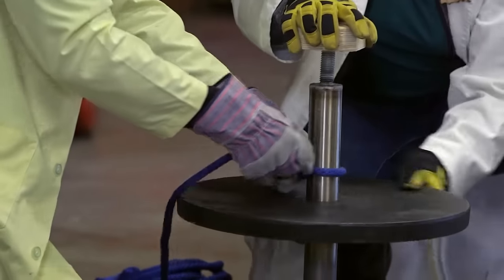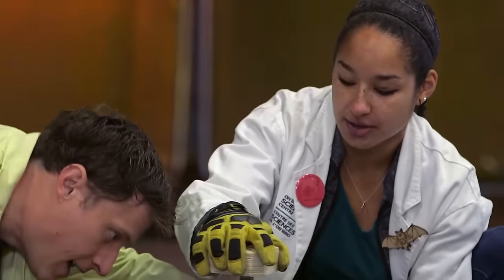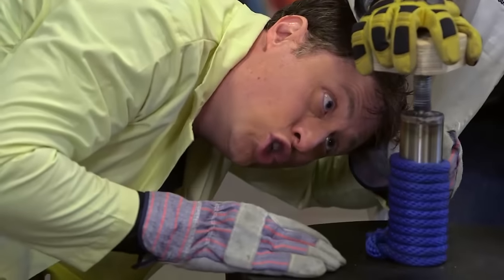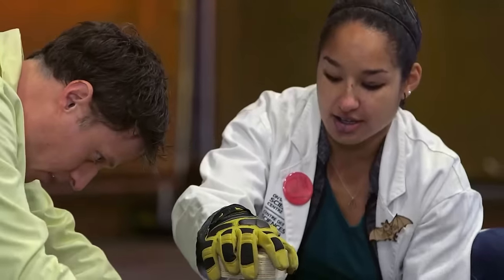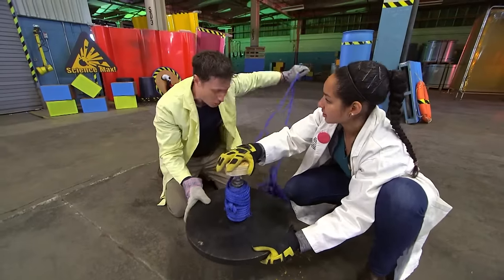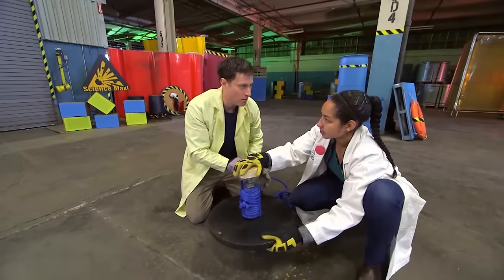I'll get my holder back on top. Spin it counterclockwise. We attach the rope and wind it up. You want to make it super clean. This is some of the best coiled rope I've ever seen. I'm gonna pull the rope. You're gonna hold on to it, but I can't pull really hard because you won't be able to hold it up. Because we don't have to pull hard. We just have to get it going fast.